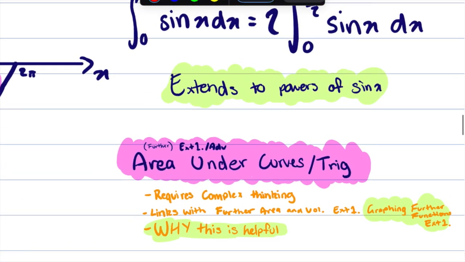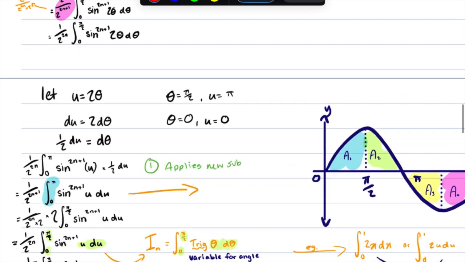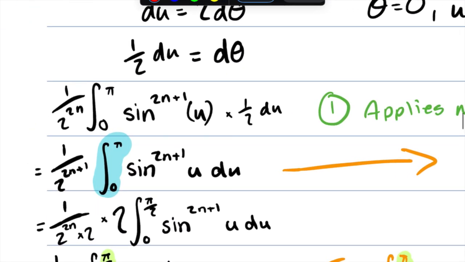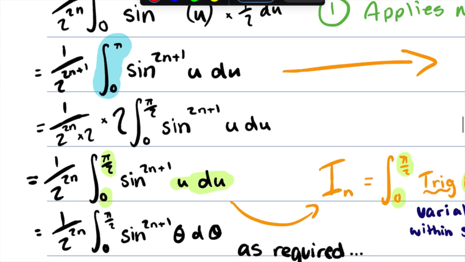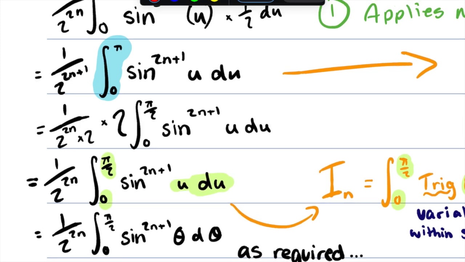This is helpful, as if we bring it back to the question, we know that if we think of our integral as twice our integral from 0 to pi on 2 of our integrand, and splitting this back up into our 2 times 2 to the n times 2, we can see that these two 2's will divide out. From this, we have a half to the 2n times our integral of 0 to pi on 2 of sine to the power of 2n plus 1 u du.